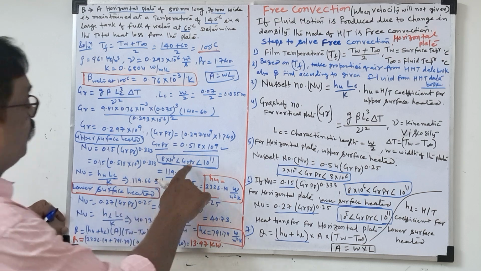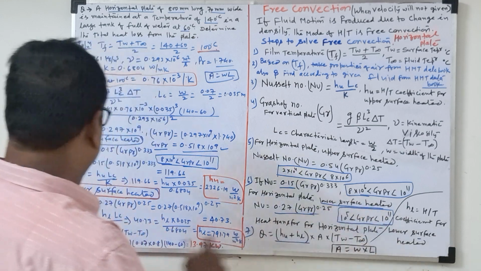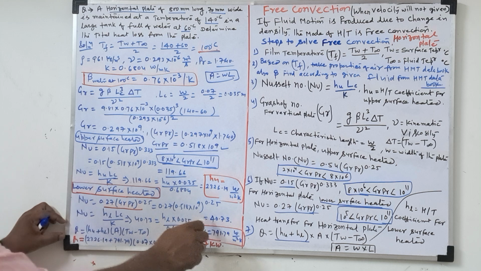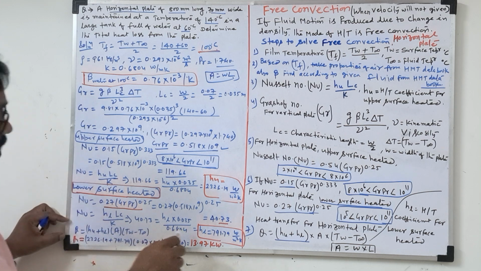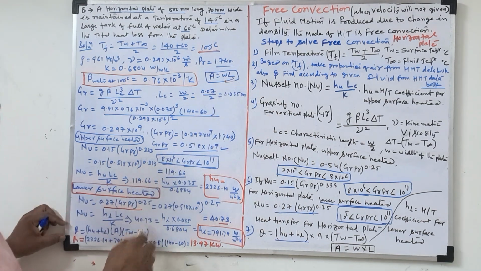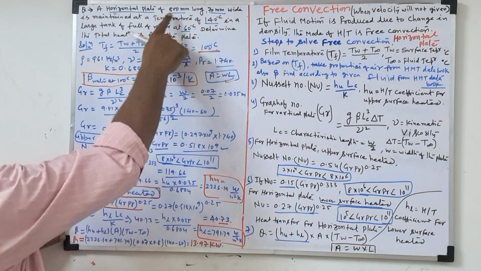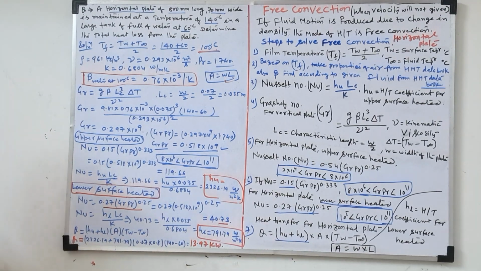So what is the GRPR range? Same, only a single range, 10 power 5 to 10 power 11. In this range, this is the formula for the Nusselt number. Once we know the Nusselt number, we substitute HL LC by K, where HL is the heat transfer coefficient for the lower surface heated. Then the total heat transfer coefficient is HU plus HL. Then area is W into L, where W is 0.07 and L is 0.8 because we converted into meters, and temperature is 140 minus 60, so we get 13.97 kilowatt.